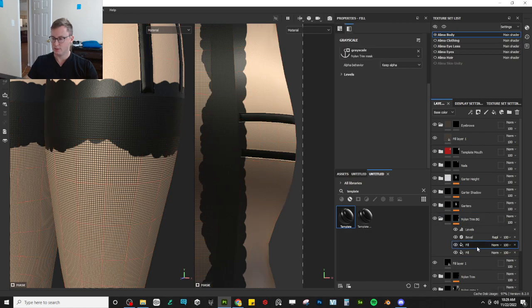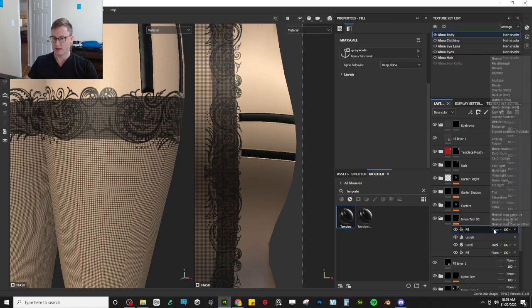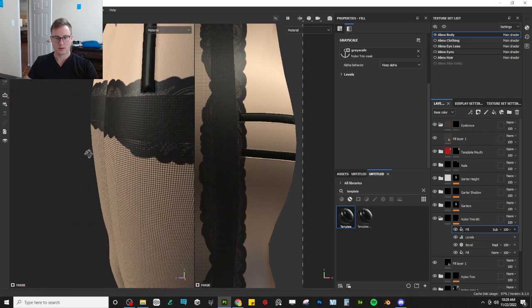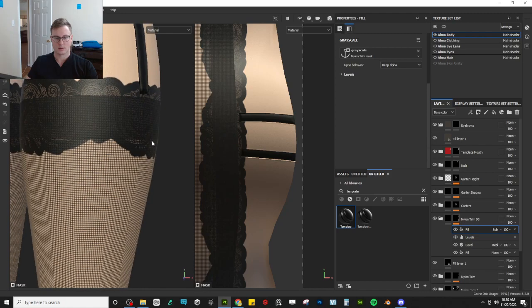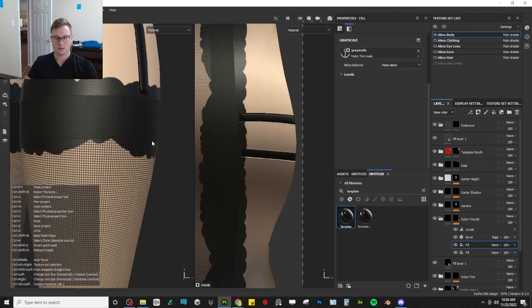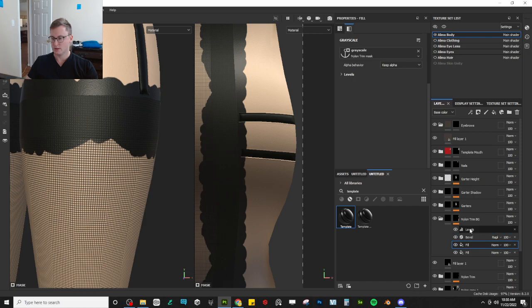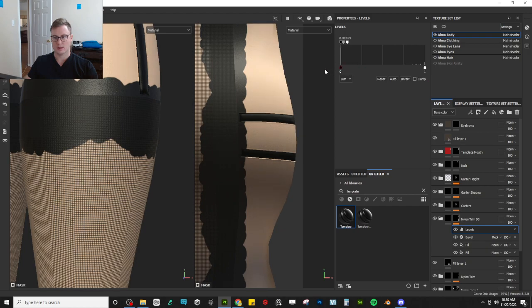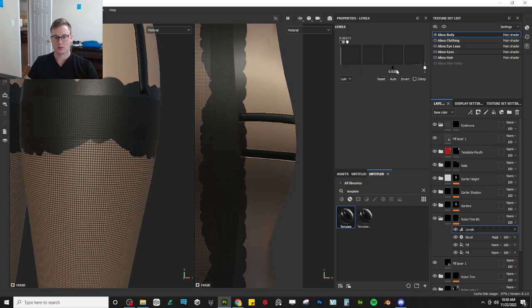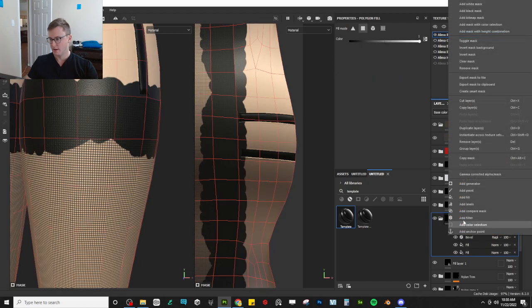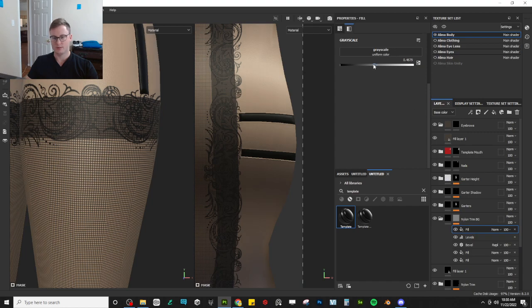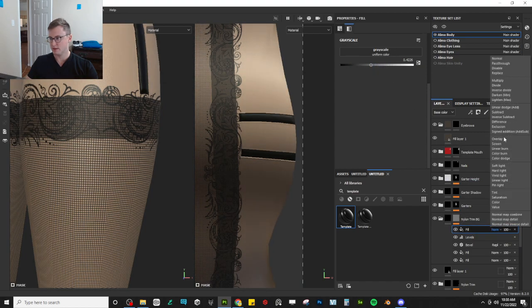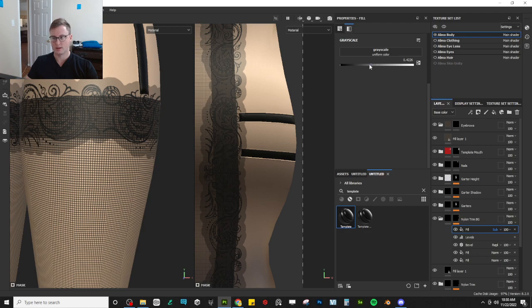Then duplicate this, put it up top, and add a subtract. No, I think we just add a, or we can just adjust one of these to, nope, we'll add a fill. And on fill, that's affecting everything. We want to set it to, I think, subtract.